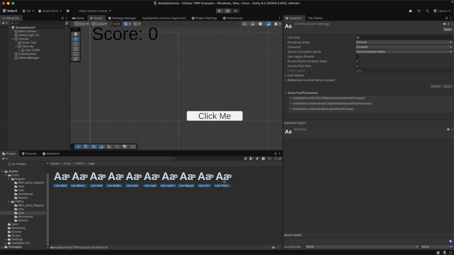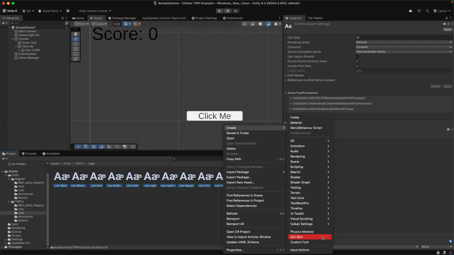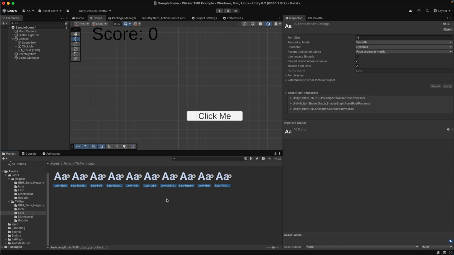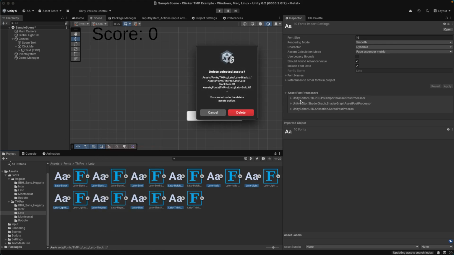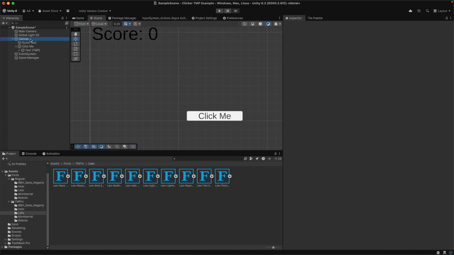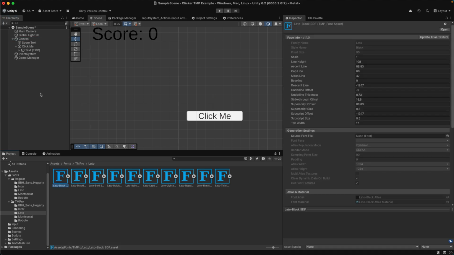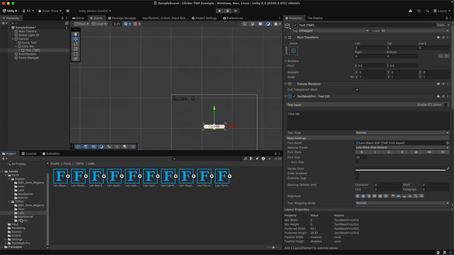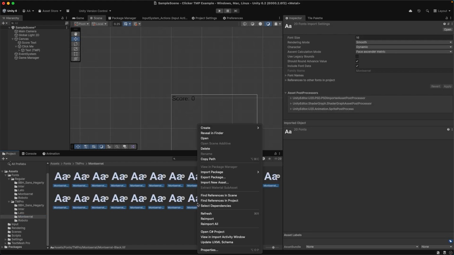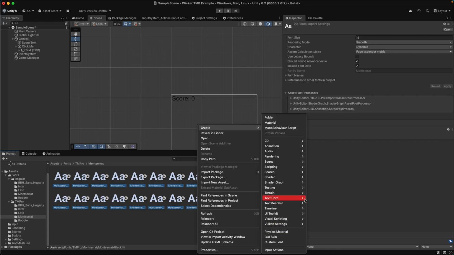I'm going to do the same to Lato: Create, Text Mesh Pro, Font Asset, SDF, and then delete these. Go back to show you, and yeah, they're all pretty similar. Anyways, you can do the same to every one of these.